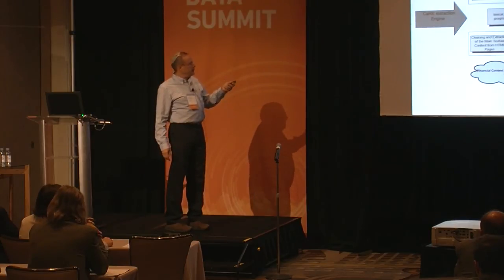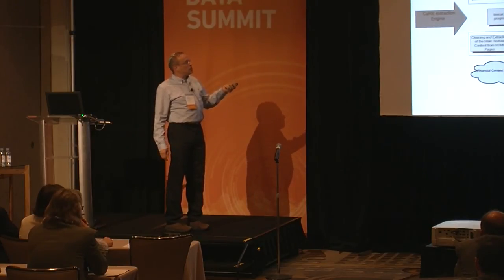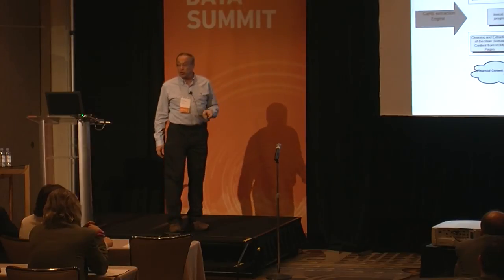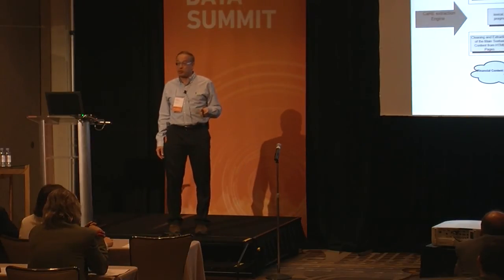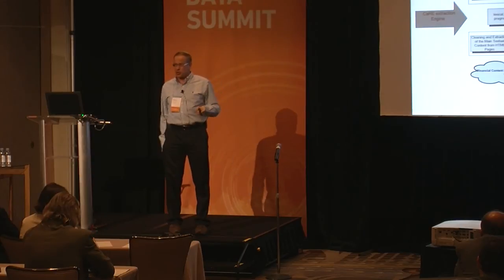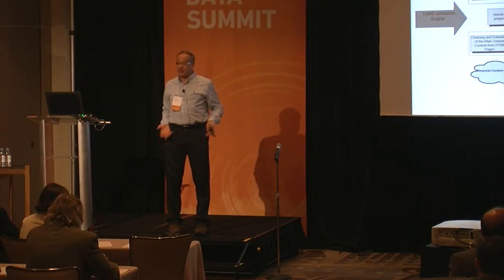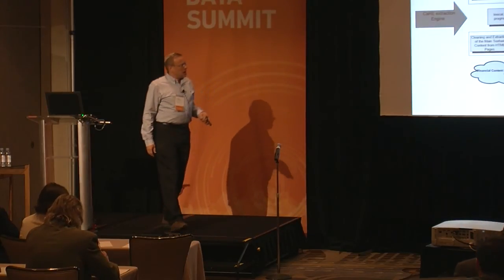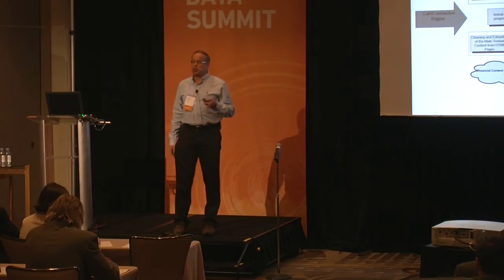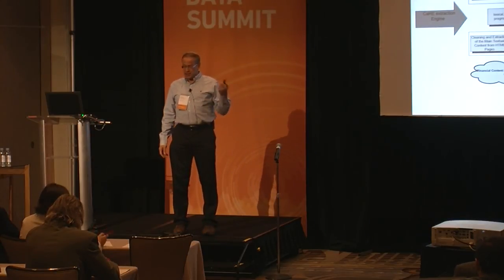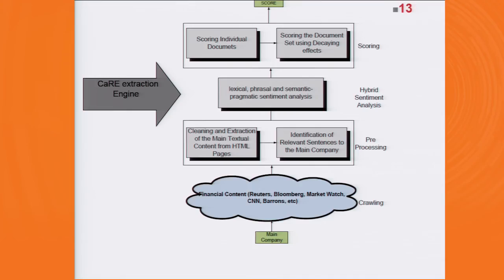So after we did this, we actually utilize, it's not that we have only one document. In many cases, we'll have thousands of documents or sometimes millions of documents. So we take everything into account. You can actually take into account who wrote the article, what is the source. So you can say, if something was published on Bloomberg, it's more important than some private financial blog that I'm not sure who wrote it. So definitely you can give different importance to different sources.